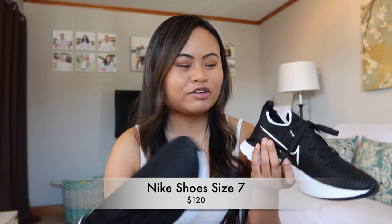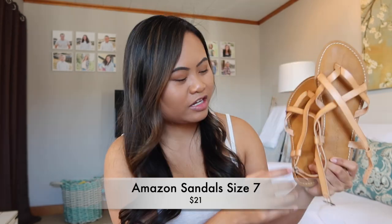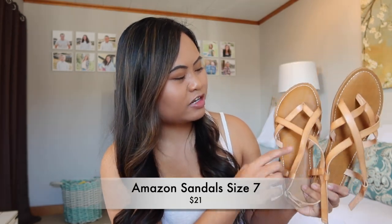We're going to start with shoes. I wanted a pair of different sneakers — I have a pair of white sneakers and a pair of black and pink ones, but I just wanted a more simple pair, so we went to the Nike store and I got a pair of black and white sneakers. I also pulled these cute sandals off of Amazon — they have a clip on the bottom that goes around your heel and a cute design on the top of your foot. I thought these were super cute and would go with a lot of outfits on vacation or just summer in general.